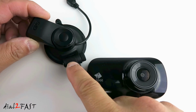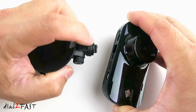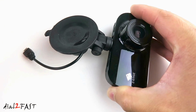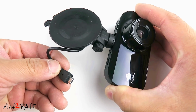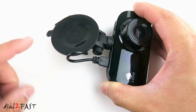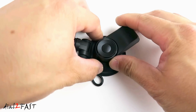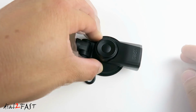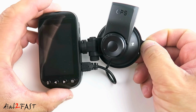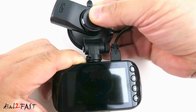Let me show you how to install the windshield mount with a GPS antenna attached. It's very simple. Slide this end onto the top of the dash cam. And then plug this cable with a micro USB connector into this port. When it comes time to installing this in the vehicle, place the suction cup onto the windshield and turn this and lock it in place. To remove the unit, turn this counterclockwise and then you remove this off the windshield. If you loosen this knob, you can also adjust the angle and rotate this left and right.